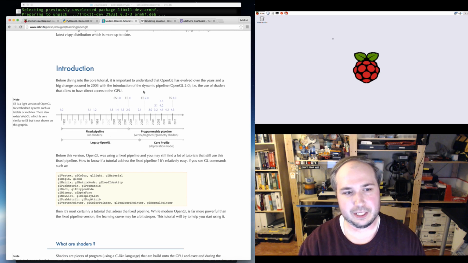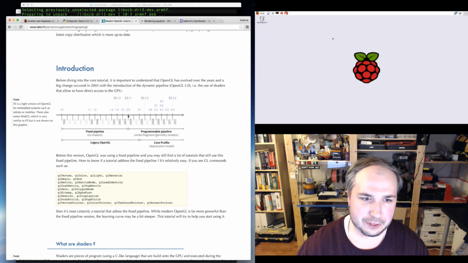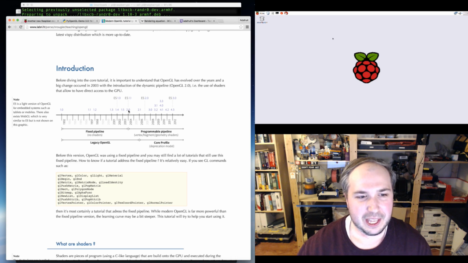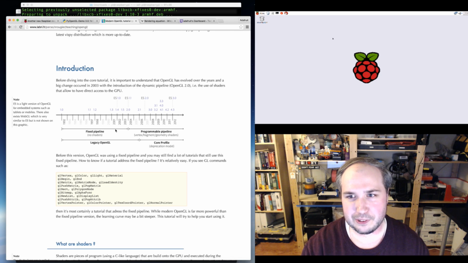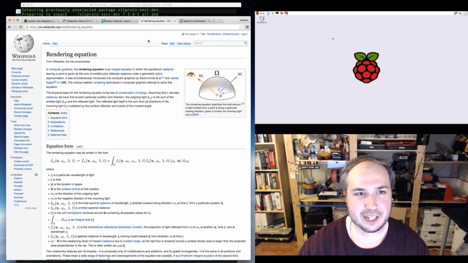It talks about the history of OpenGL. It's from the early 90s up until now, and you can see this big split between the fixed pipeline and the programmable pipeline right around 2003, 2004, which is right when I was in school and learning OpenGL, so it was a little bit fun dealing with that. But basically the fixed pipeline in OpenGL means that there's only one way to render things, and it's baked into the hardware.